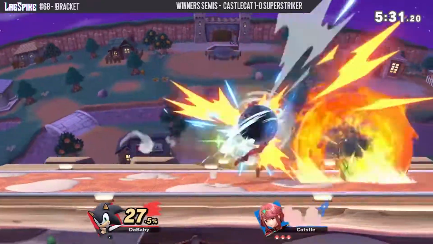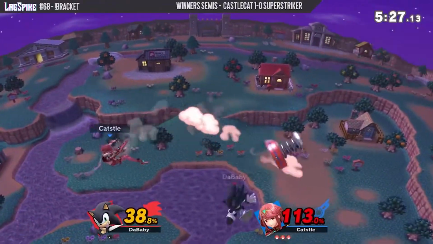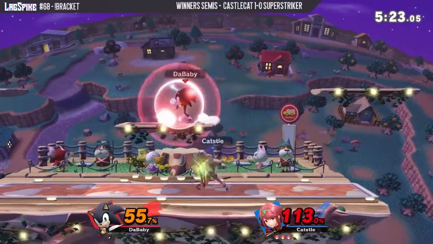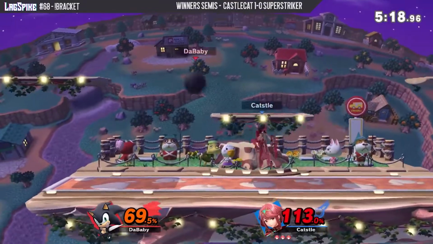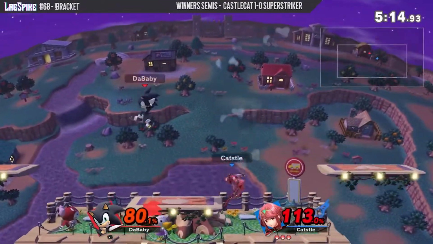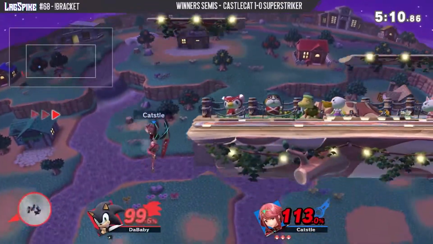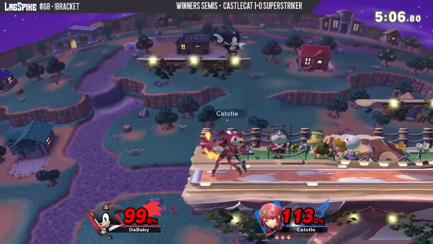Tried to set up the footstool off stage there, but just wasn't a viable follow-up off of that in that particular situation for Castle there. But wow, that side B just really shutting down Superstriker in some of these situations. Allowing Castle to attack from fairly far away to either shut down the spin dash attempt or just punish a bad whiff, or all kinds of different things that Option is shutting out right now.